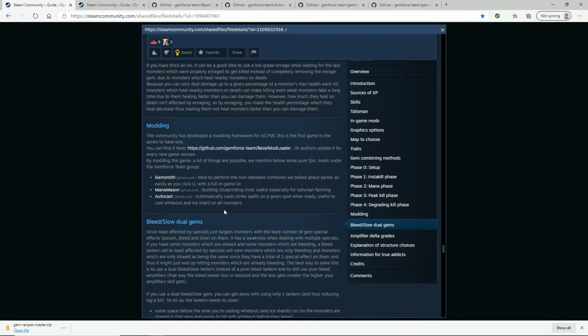So now let's talk about modding. Modding is going to give you the ability to do 3 things here. I'm only going to pick 2 of them. GemSmith and Autocast. The GemSmith does the automatic weaving for you. The Autocast will automatically cast your freeze, your slow, and the shards.